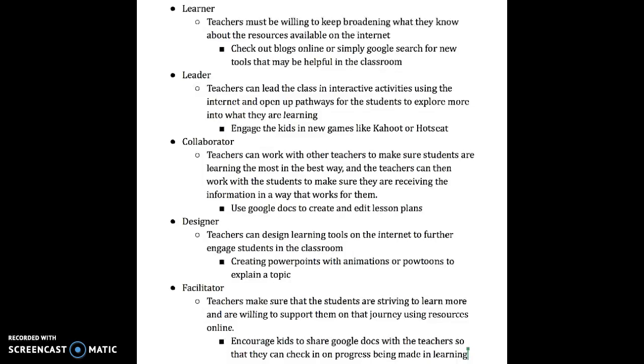If the students are willing, they can share that Google Doc with information that they found online, doing further research outside of the classroom, and then the teachers can just open up that Google Doc, make sure that all the information that they're taking in is not only correct but relevant, and that would really make sure that it's encouraging the students to learn on their own, but it's also making sure the teachers are being good facilitators in that learning.